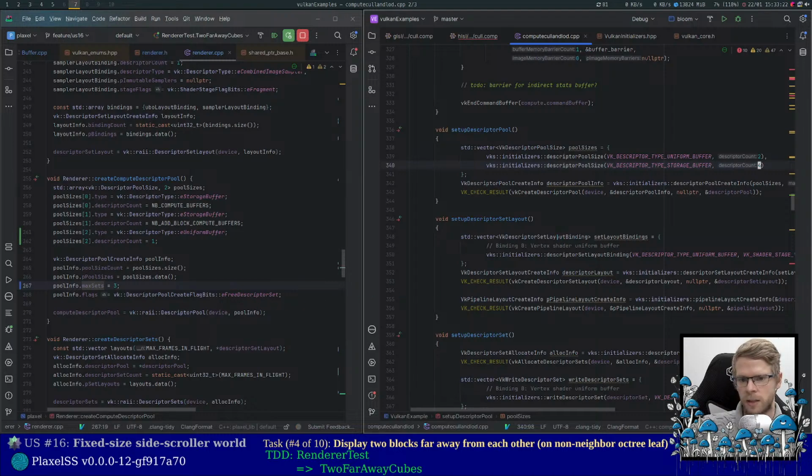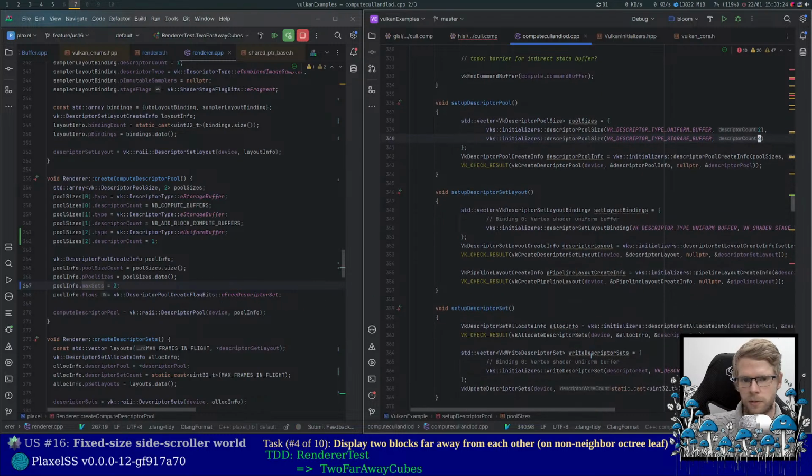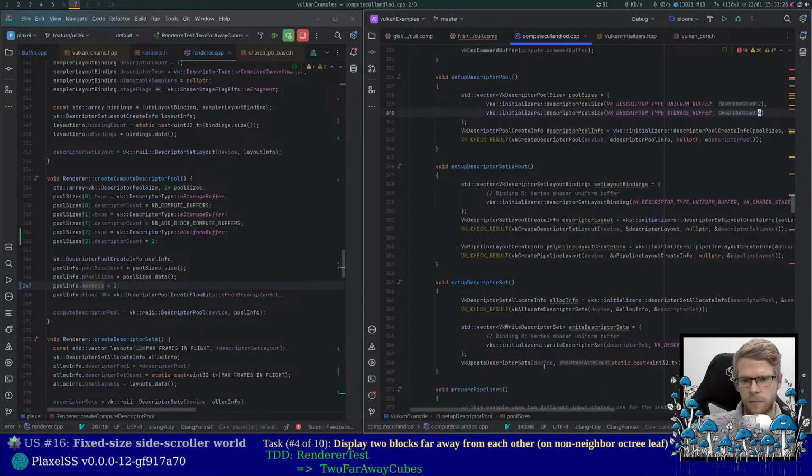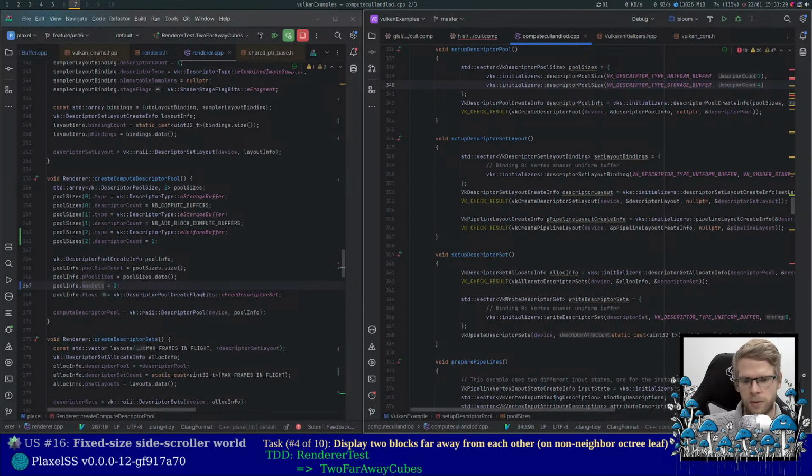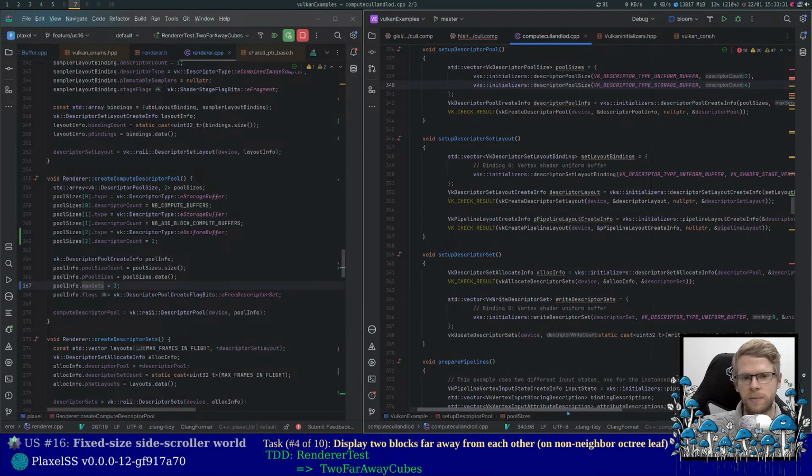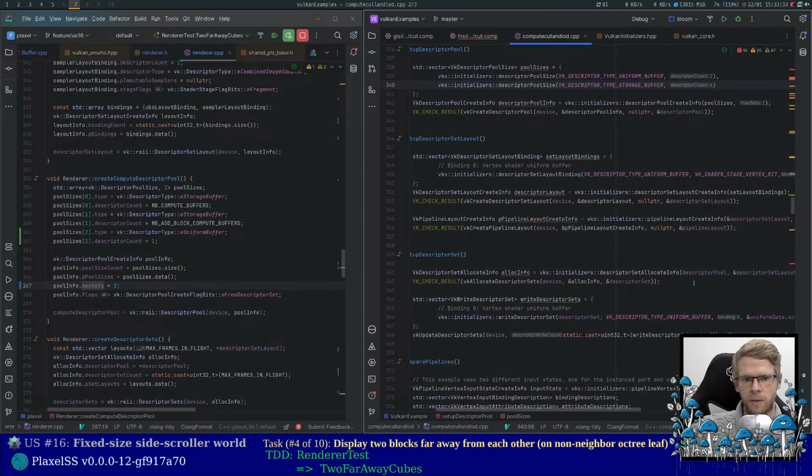Then descriptor set layout. Or descriptor set, which one do I like first? Let's see this one.